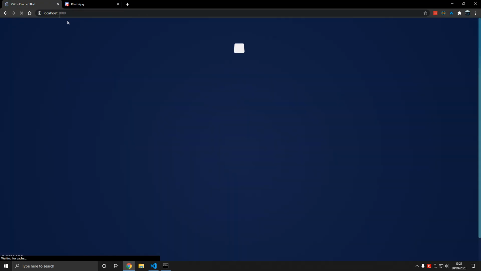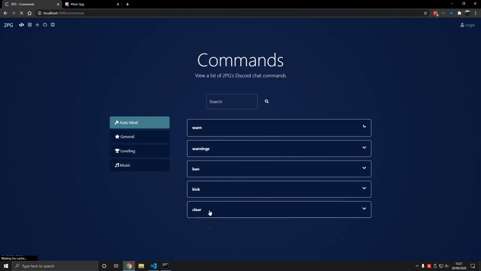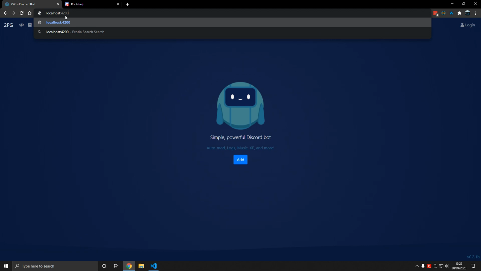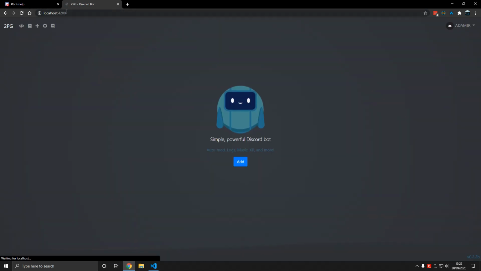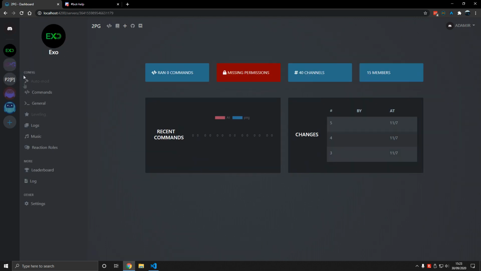So if we connect to localhost 3000, that's just our built dashboard. It's different from our actual dashboard, as in we can't edit this. This is the fast built version. Okay, so now we can connect to localhost 4200. Now to log in, we do this. And it logs us in. And now we can go and edit the 4PG test server, I guess, the guild.